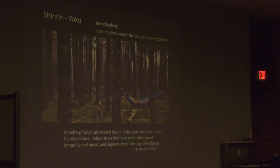And so they decided to try to pull a cultural shift on the population by getting them to really realize how critical these places were to them. So they said, we want you all to practice Shinrin-yoku. It is supported by the government. We want your bosses at your jobs, your companies, to allow you time off to have this Shinrin-yoku experience, because we know that forest bathing is going to make you healthier and it'll make our economy better and our country better. So that's what they said.